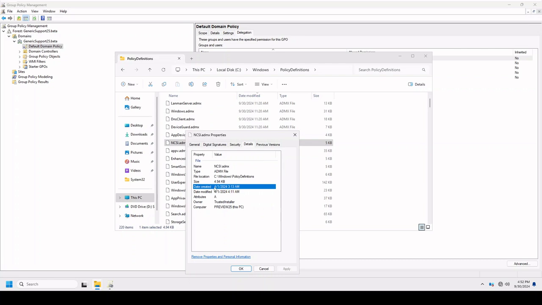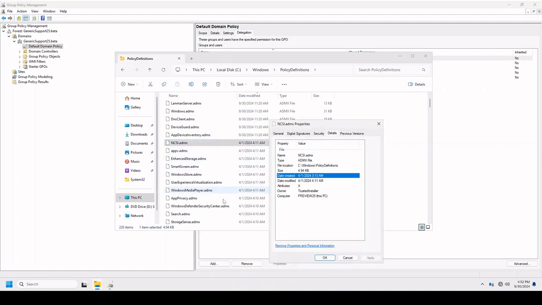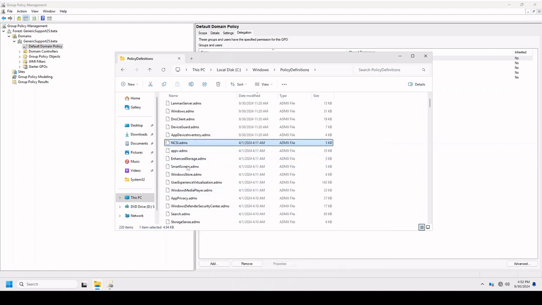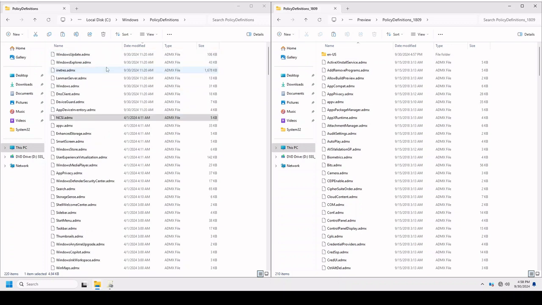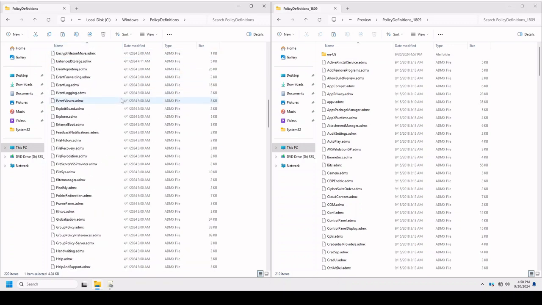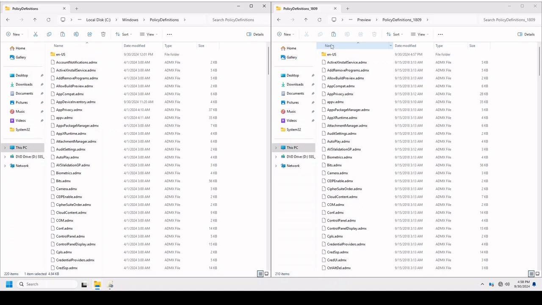Because if we go into a 2019 server and take a look at these same policy definitions, I'm going to assume that we'll probably see something different. So let's take a look and compare this to a 2019 server. Okay guys, so let's do a comparison real quick. Right? So we're going to actually go back up here and we're going to realign these things by name. We're going to do the same thing on this side.